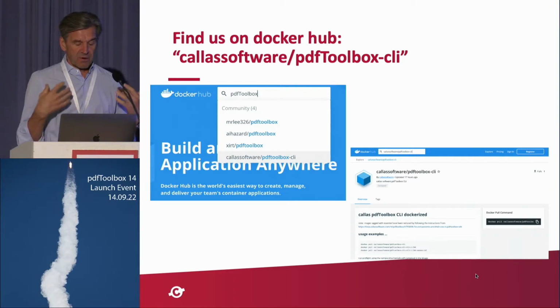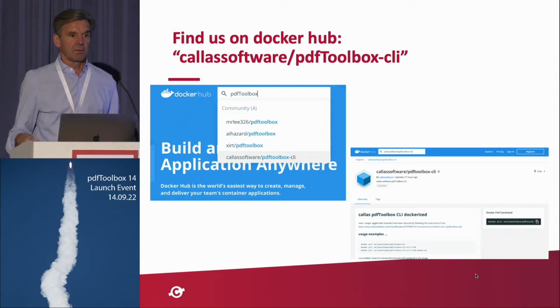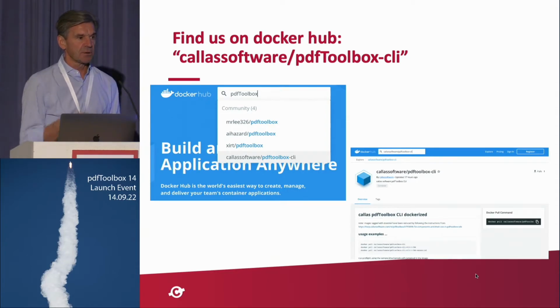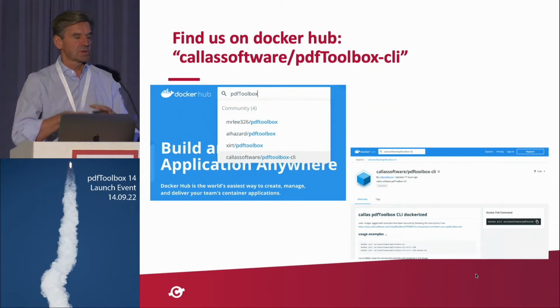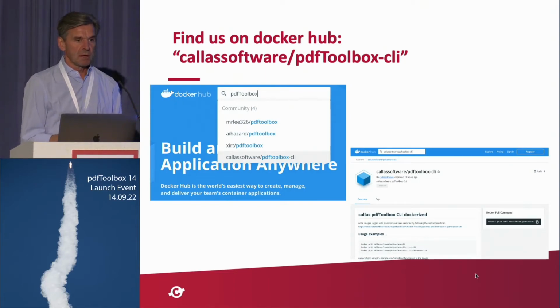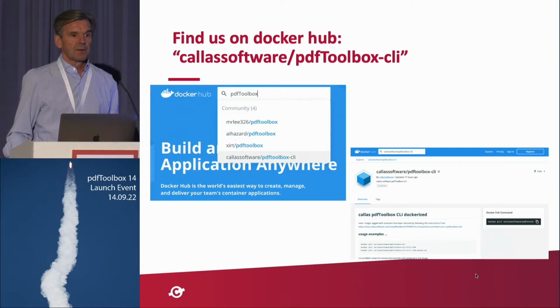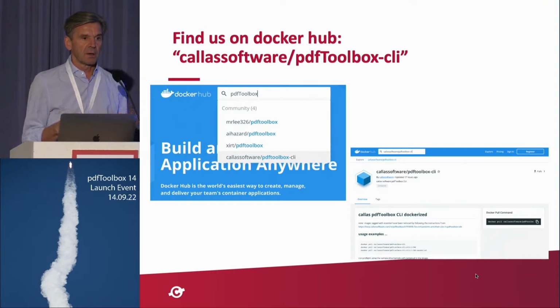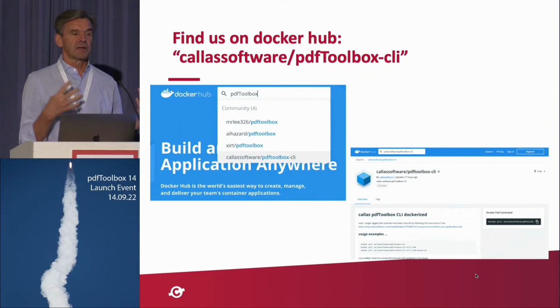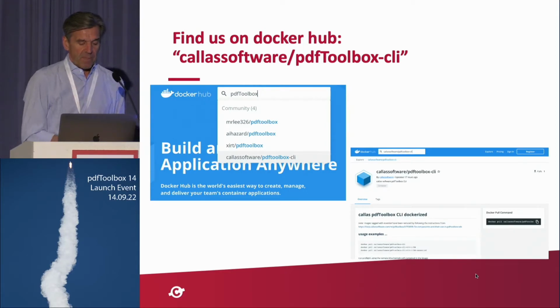From now on, it's even easier. Again, you could still use that article, but you could as well just go to a website called Docker Hub, which is the place to be if you have a pre-configured image that you want to make available for the rest of the world. There already were a few Docker images available on Docker Hub that included pdfToolbox, provided by partners or whatsoever. From now on, there also is an official organization.